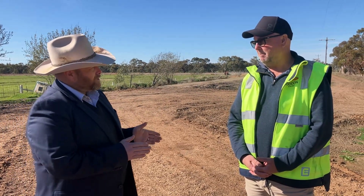No doubt the Boort community are very pleased to be at this stage now. Still a few steps to take on this levee bank, Bruce, but Pyramid Hill's now been completed. That was another area that we identified as needing a flood bank to protect the town. Can you inform us on how that project's gone?